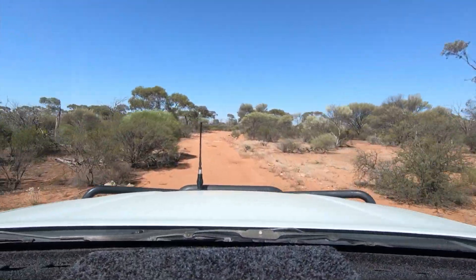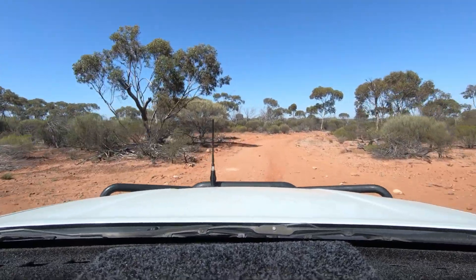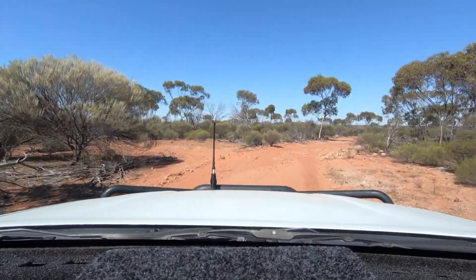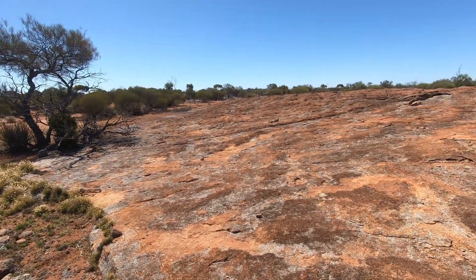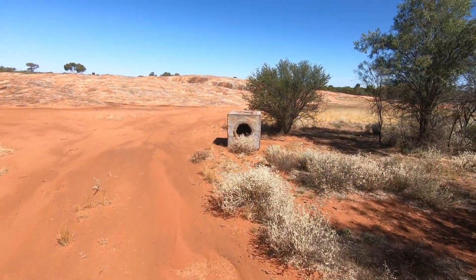Just around the corner here we should be out — there, Courageong Rock. Well, it's a balmy 39 degrees. I've got to say I'm feeling a bit weary today. I have been awake since 4:30 this morning when the sun came up, so that probably doesn't help. Somewhere here there's a pool of water.